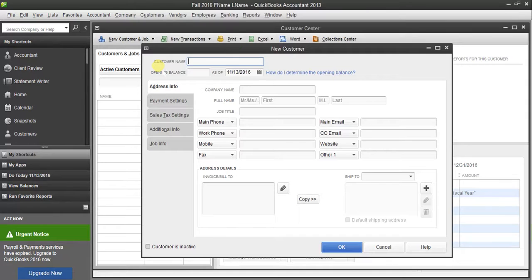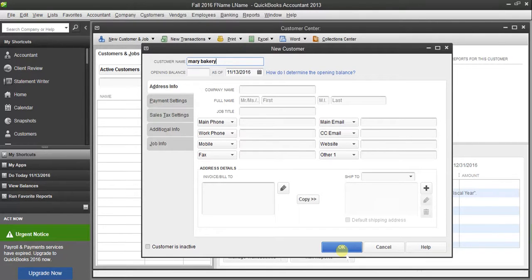In the customer name field at the top, a unique name or code is required for the customer. For example, you can enter the actual company name. If you are not adding further details, you can click OK to save the information and exit the screen. For a simple exposure to QuickBooks, this might be enough. Your professor will provide instruction on this.